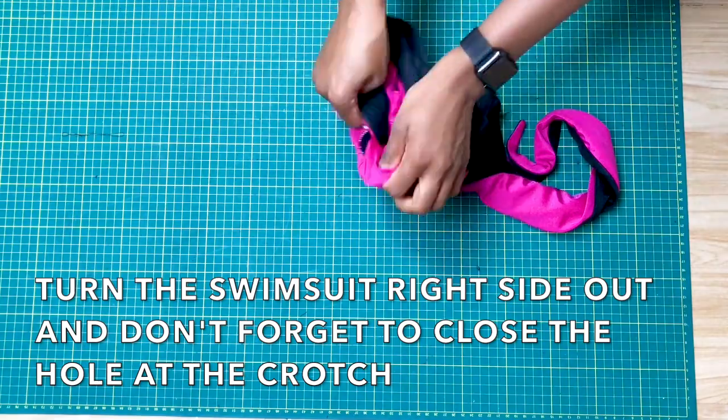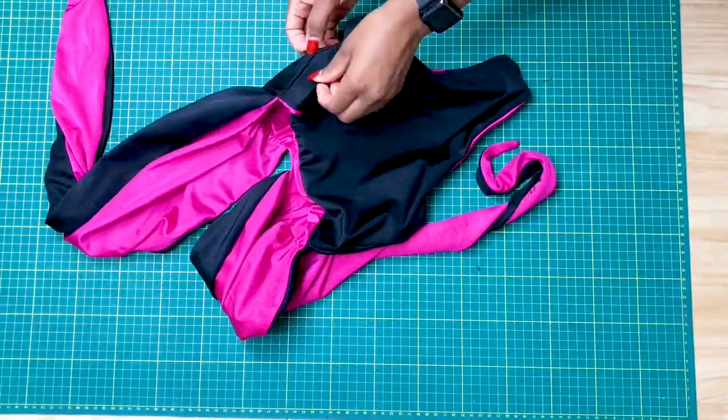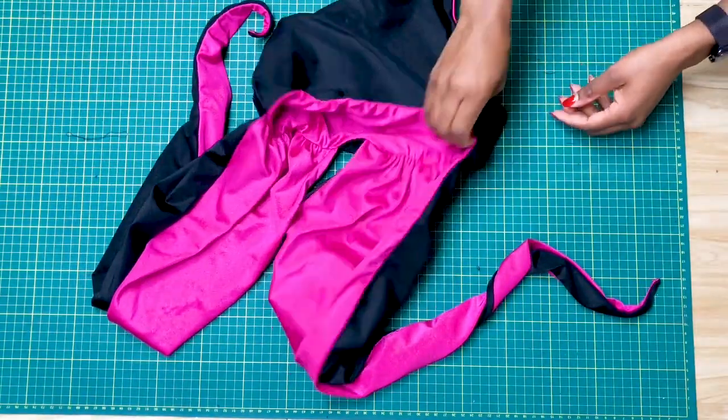Turn the swimsuit right side out and don't forget to close the hole in the crotch seam. Well done, you did it!